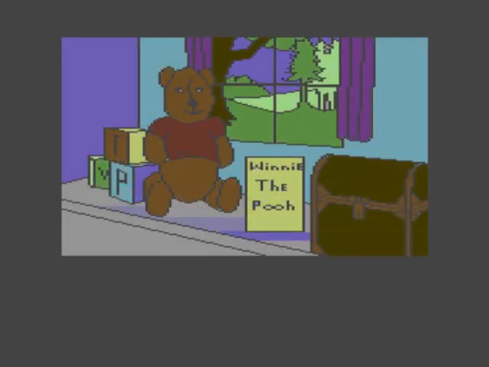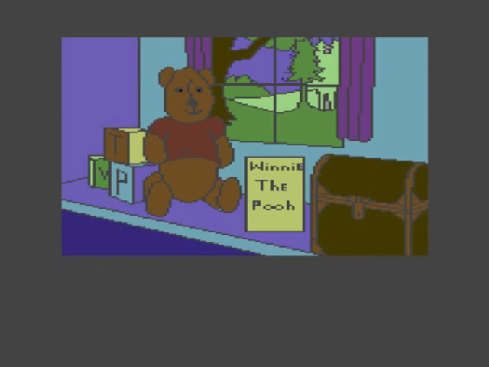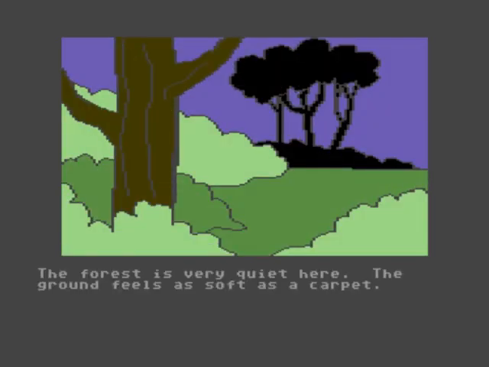There's a lot of loading time in this, because it's a disc game. Makes me think this could be an American game. Sierra Online. Came out in 84. Right. So let's go out into the woods. Let's be adventurous. Come on. Right, here we go.